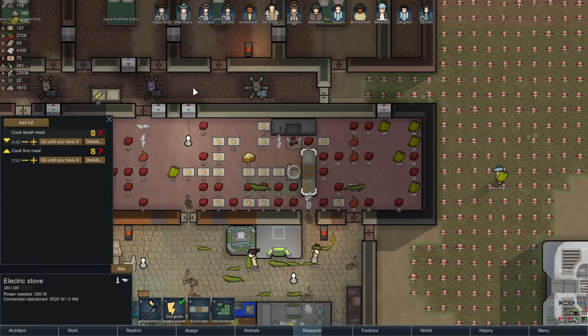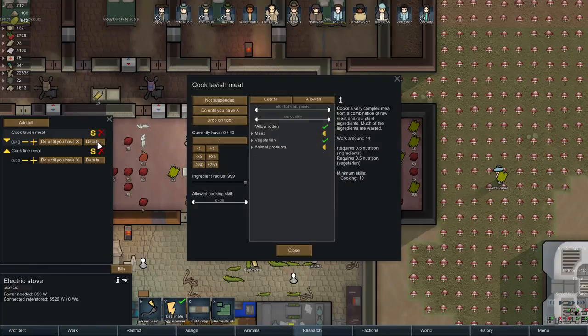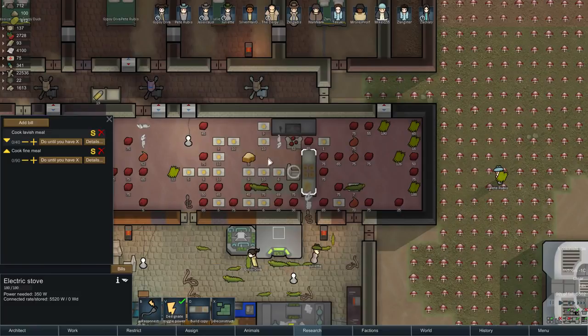The euthanization will get your medical professional quite a bit of doctoring skill. Number 26, when crafting something over and over again like food, do you want your crafters to walk less distance between making the item and putting it on the ground for storage? Whenever you have some sort of build created, go over to details, go over on the upper left-hand side. This is going to automatically be on take to best stockpile, but instead choose drop on floor. Whenever someone gets done crafting something, they're simply going to drop it on the floor closest to the area that they're making the bill at.